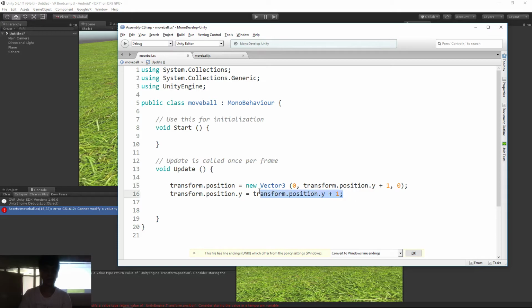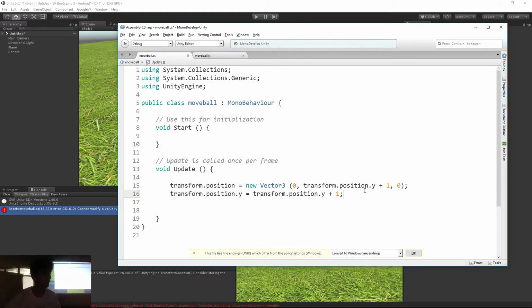Okay, so I'm just going to go over that again. Transform.position is equal to new Vector3, open parentheses, 0 for x, transform.position.y plus 1 for y, and 0 for z.